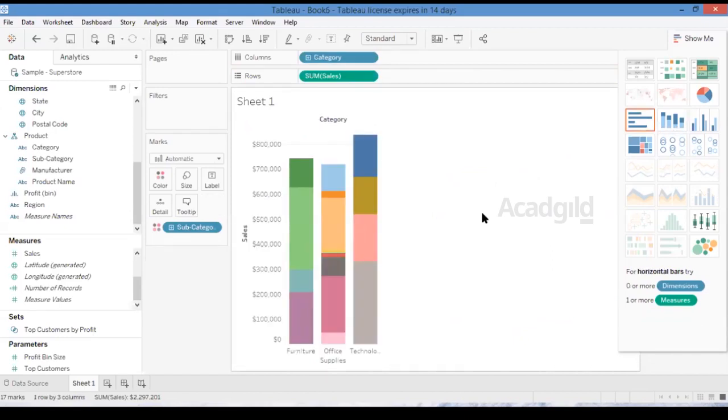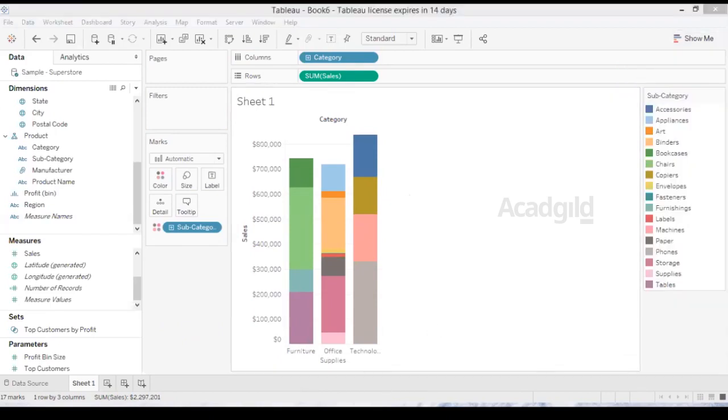Now this one is a stacked bar chart. If you look at it, each subcategory has its own color. All these are possible. If you look at it, furniture, then your bookcase, everything not in one. Each subcategory has a different color, and the categories are listed. There is a separate bar for each of your categories, and each of your categories has separate colors now. That's how it is. All these are actually possible with your Tableau. Is it okay so far?